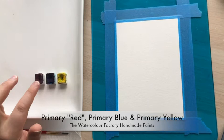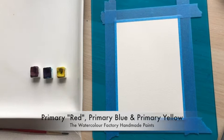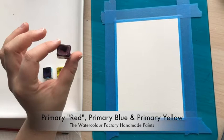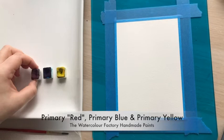So we've got primary red, which I'll explain in a second, primary blue and primary yellow. Traditionally you would use a traditional red, traditional blue, traditional yellow, but the Watercolor Factory's primary red is more of a magenta. I love this because you get really bright colors, bright purples. I feel like the mixes are a lot nicer, but honestly, it's just personal preference.